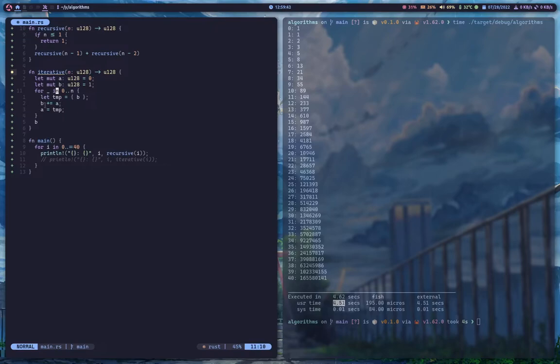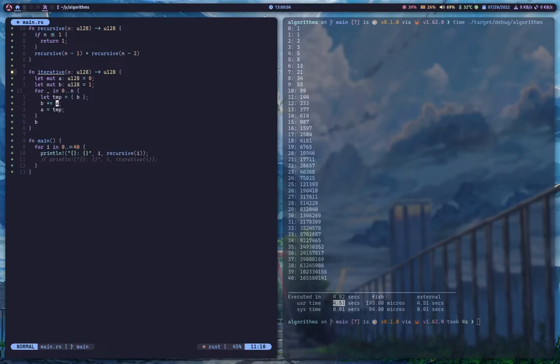So basically you can see how we're setting b to itself plus the previous value, and then this is a new value. So the new value of b is the original b plus the value 1 before b, and it might be a little bit hard to understand, but that's basically how the algorithm works.